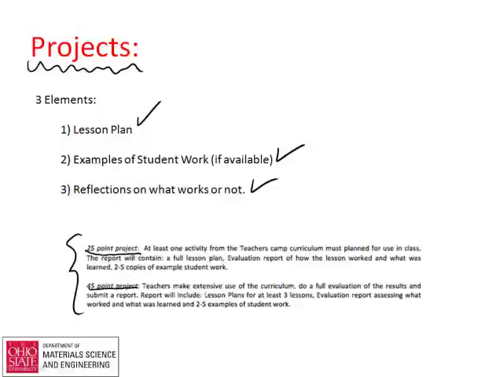I recognize that not all of you are teaching material science. I'm going to be lenient if you can put in any kind of a reflection paper or any kind of a plan of how you might approach your school board, anything that's at all related, I'm happy to look at. So again, I'd like to give good grades. We'll be lenient. What I had in the syllabus is a 25-point project is at least one activity from the teacher's camp. Show that you use it in class somehow, how you adapt it. Show some examples of student work, and then show some reflections on what does or doesn't work.